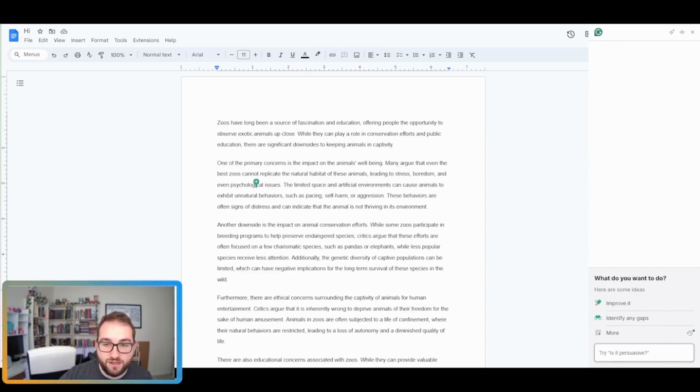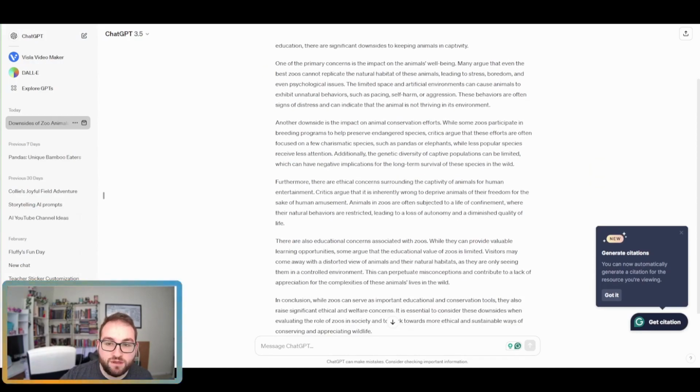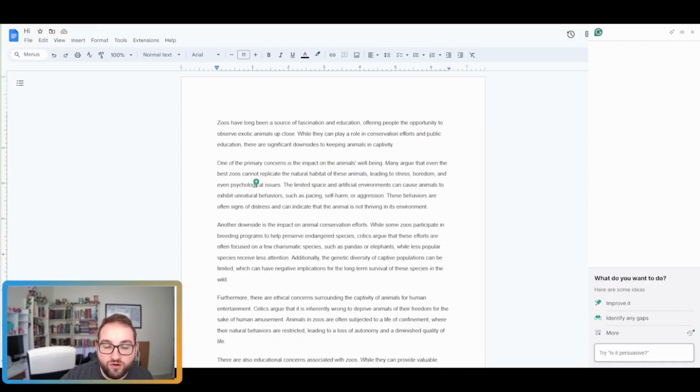So now what I did is I just took a prompt from ChatGPT, and I just plopped it right into here. What Grammarly will do at first is just give you ideas. What you can do from there is make your own story, but for simplicity's sake, I just had ChatGPT come up with something. I haven't edited this at all, so let's see how Grammarly will improve this.